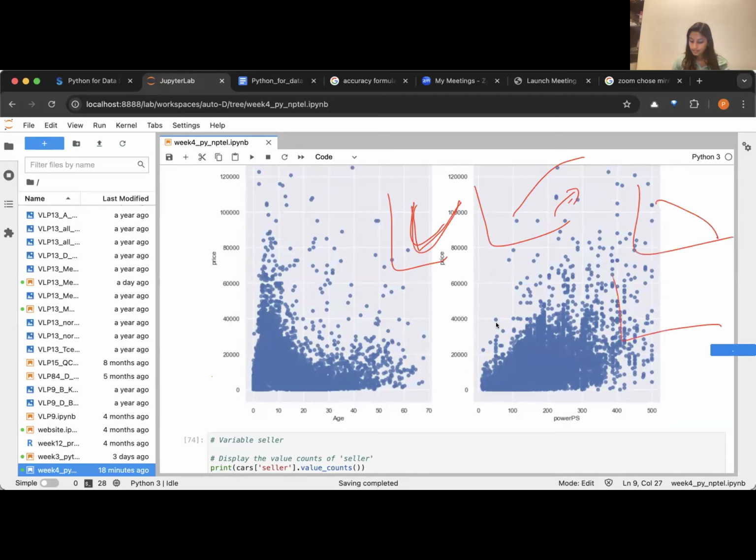If a relationship is simply flat like this, what does this tell you? It tells you that as X increases, Y is the same. There's no significant change. Or if it's a very small increase, that's also not significant. There is an increase, but it's not very significant. So this is how you look at the distributions and decide whether an independent variable is significant or not.